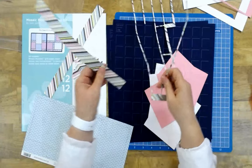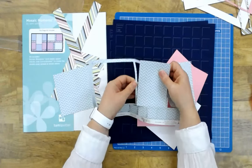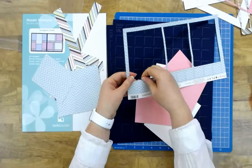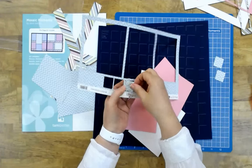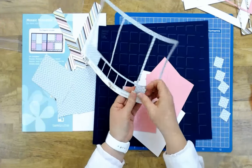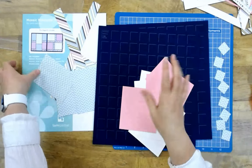The pieces have these little tiny perfs just to keep them from falling out in the laser machine. For the little one-inch pieces, I'm going to put those over here so I don't lose them. Rolling glue on the back first is always a good idea with the little one-inch pieces — it makes it go really fast.